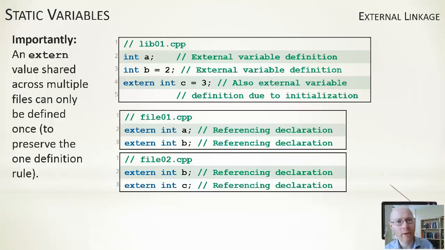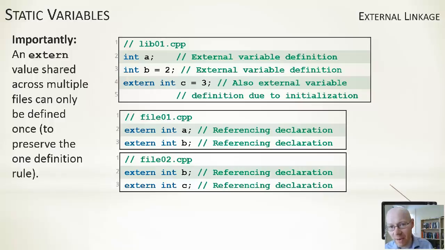You should not do that. It is confusing. Using the extern keyword, only use it when you actually are referring to something that is defined elsewhere. Now, let's assume in lib01 we declare these 2 global variables. It'll be compiled quite happily.